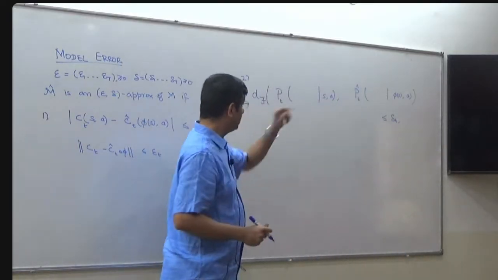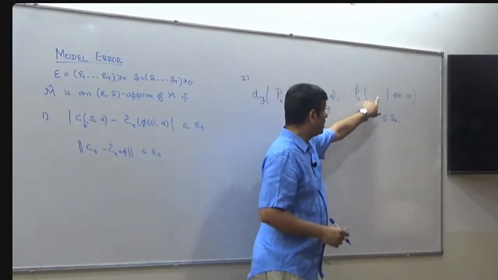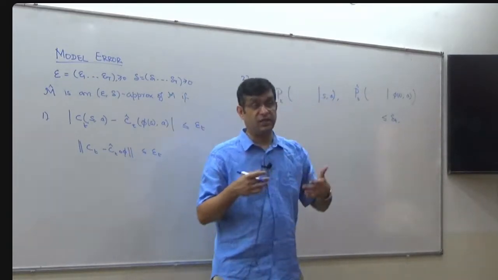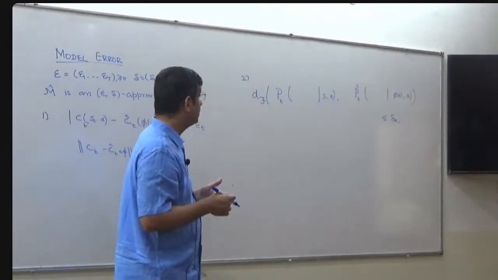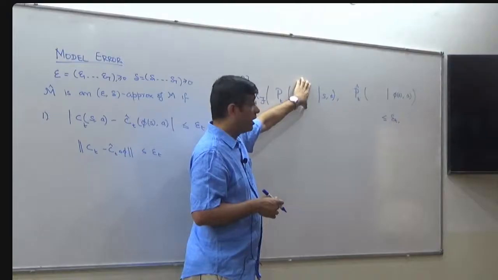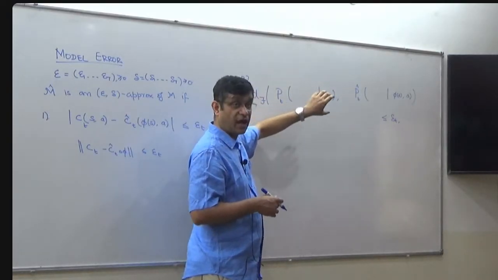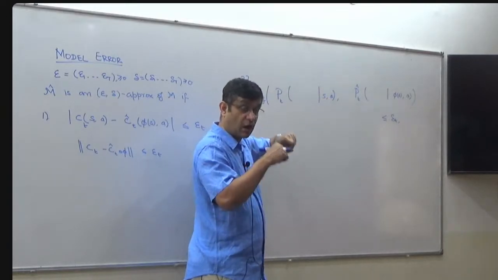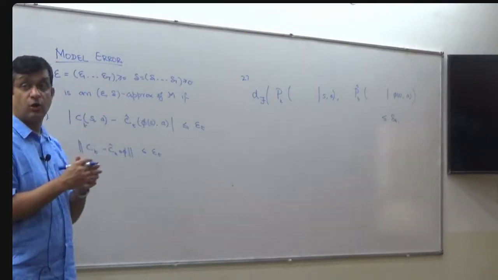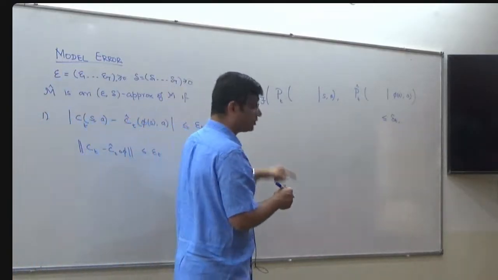The difficulty is this part is now on S space and this part is on S hat space. So I need to figure out a way to put this in the right space, and the idea is you take whatever measure you get here and you project it to the S hat space. That's the way I'm going to do it. The reason I'm projecting it down to the hat space is because my mismatch operator is defined on the hat space. I want to do things in the hat space.